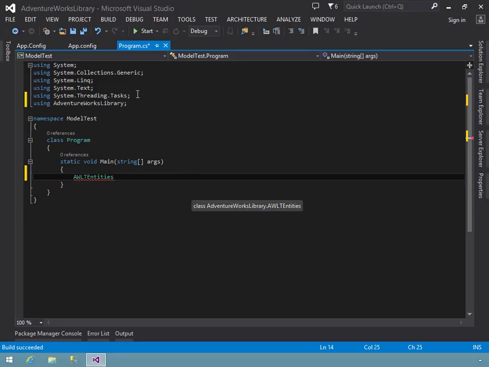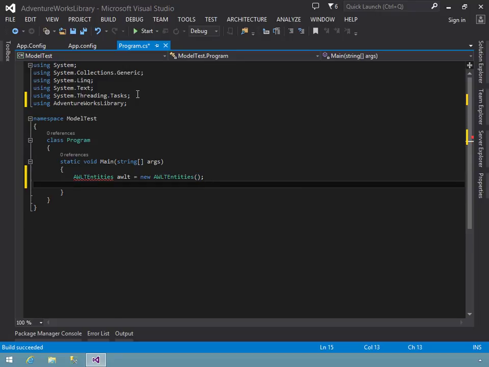AWLTEntities, and I'm going to name this object AWLT, and new up an AWLTEntities object. And then right away, I'm going to write some code that uses a LINQ query that is going to extract a list, a subset of the products that are available within the Product table within that database. So I'm going to use the var keyword, and I'll name it products.